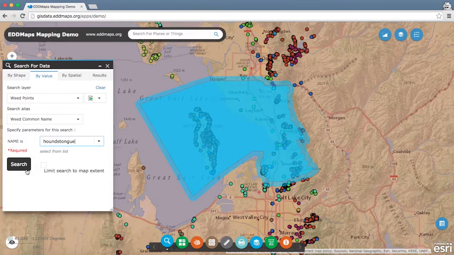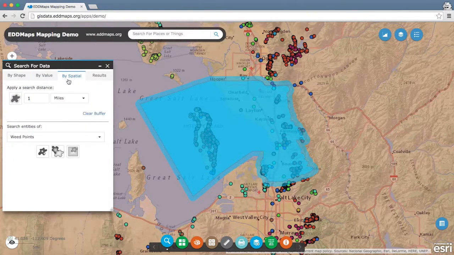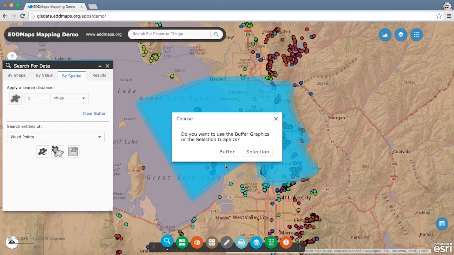Rather than pushing search here, you need to come back to bispatial. So I already have the buffer applied. You could clear the buffer there if you no longer wanted that. But this is the button that you want to push to search for all weed points entirely contained in either your selection, which is just Davis County, or the selection including the buffer.